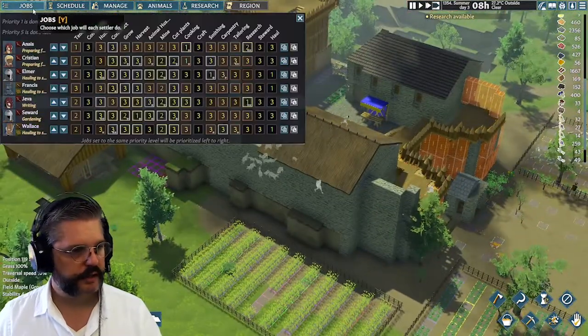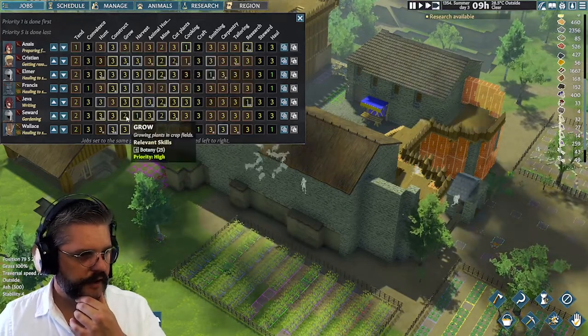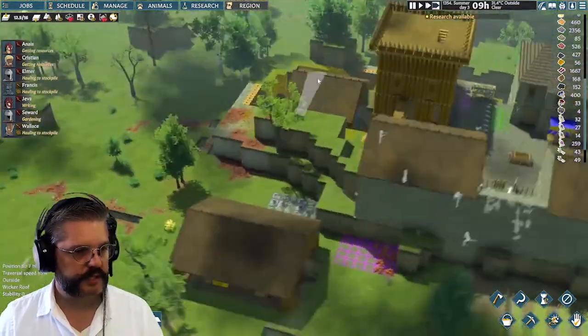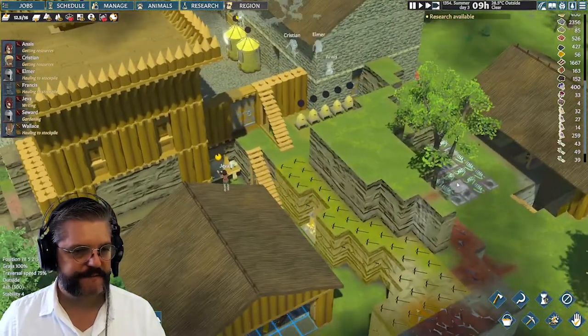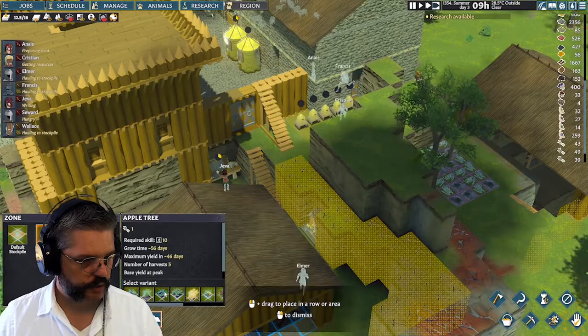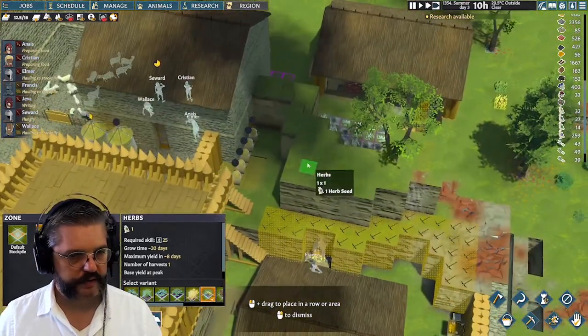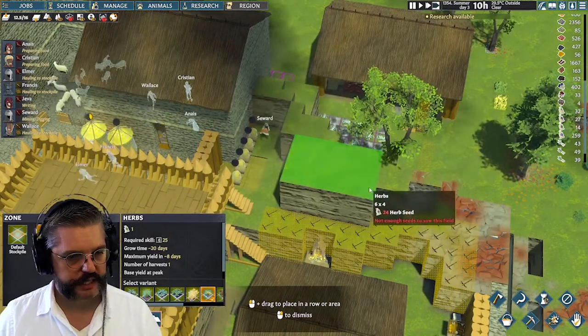Now, let me just check if anyone has botany 25. So Seward can actually plant the herb seeds right now. That is fantastic. I can't tell you how stoked I am to see that. I don't know how long it takes the herbs to grow, but they'll grow before the end of the season. So I've got 14?